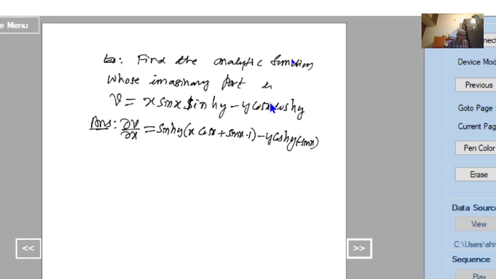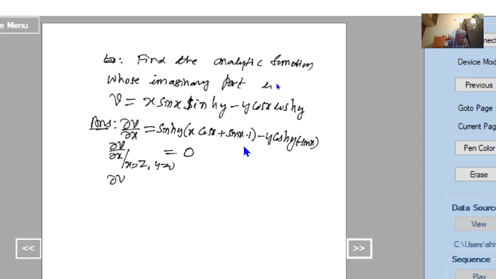Okay. Now this ∂v/∂x at x equal to z and y equal to 0. If I put y equal to 0, what is sin h0? Sin h0 is equal to 0 itself. So 0 into this term becomes 0, minus, we are taking y equal to 0, 0 into anything is equal to 0. So this whole quantity is equal to 0. ∂v/∂x equal to 0.